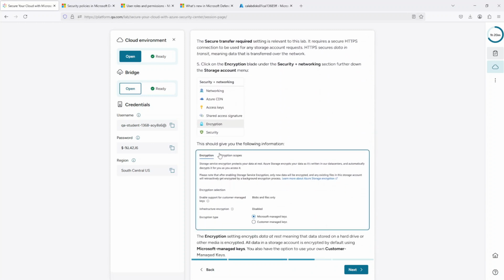Then let's check out encryption blade under security plus networking section.